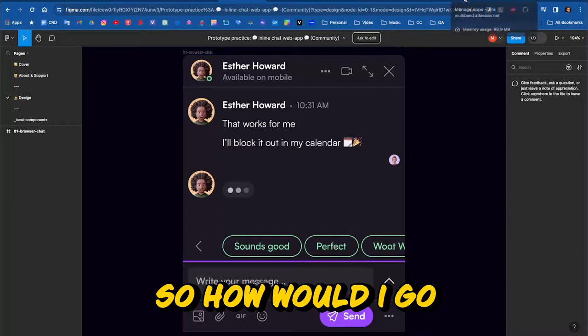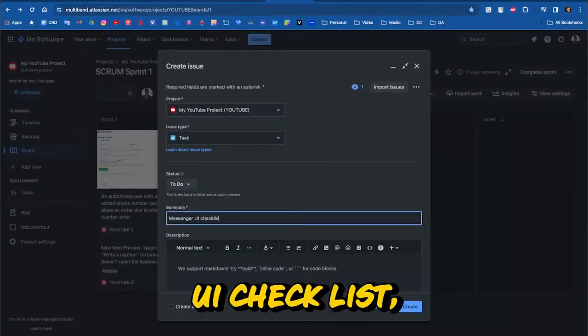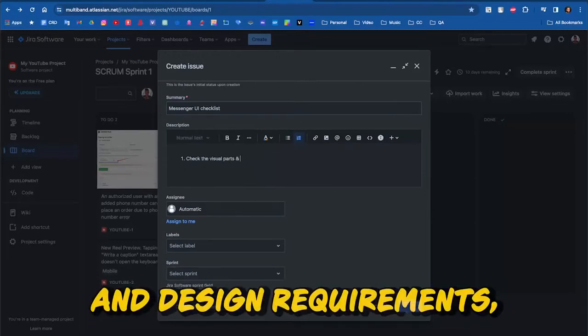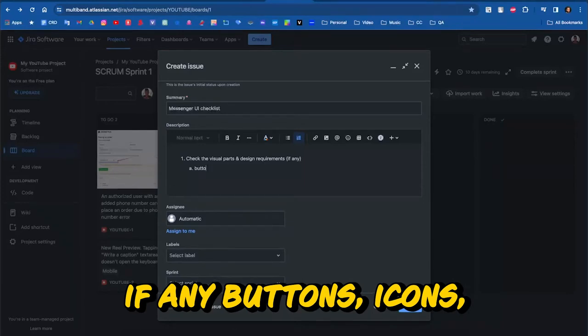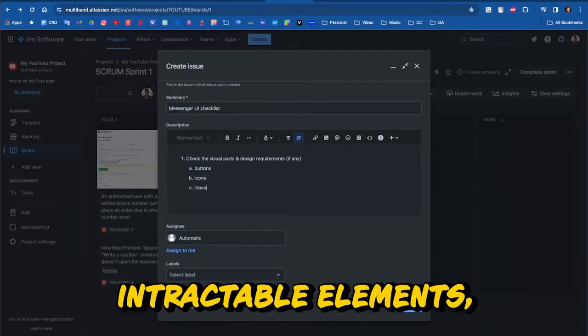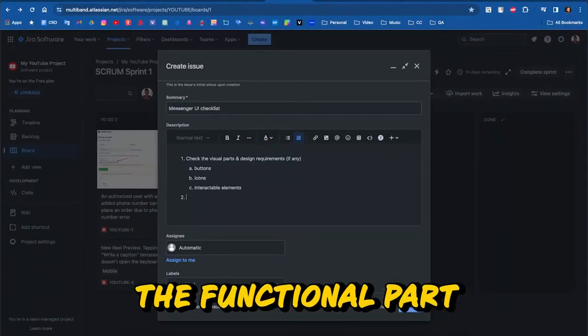So how would I go about this task? Messenger UI checklist. The visual part and design requirements, if any. Buttons, icons, interactable elements. The next thing is actually the functional part.